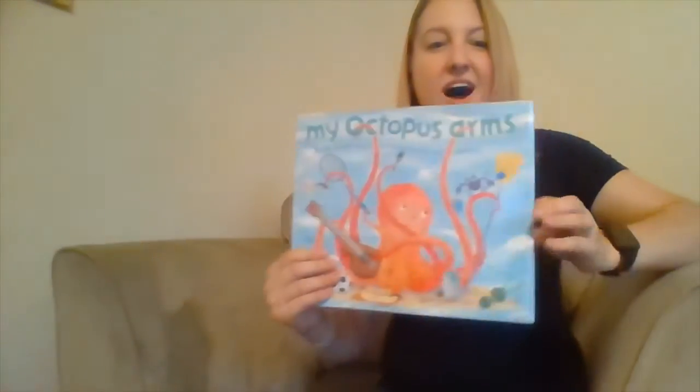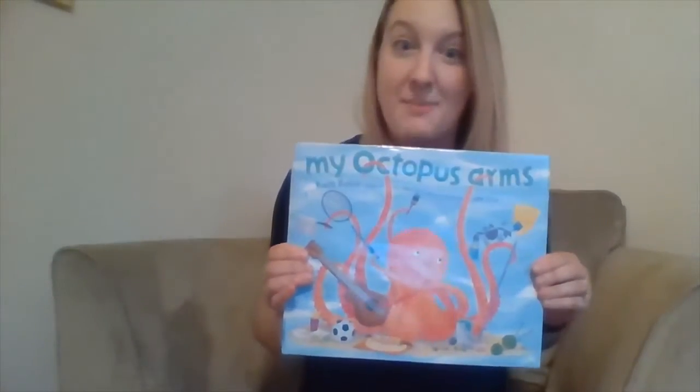It ends with a hug. Friends, can you give yourselves a big hug? Squeeze a big hug. Excellent job! So, we read our story about the octopus arms. How many arms did the octopus have? Eight. Very good! Can you show me eight fingers? Five on this hand, three on this hand — eight fingers. That's almost all our fingers, isn't it? What if we put up these other two? How many fingers do we have altogether? I know a special song that can help us remember how many fingers we have. Do you want to sing it with me?